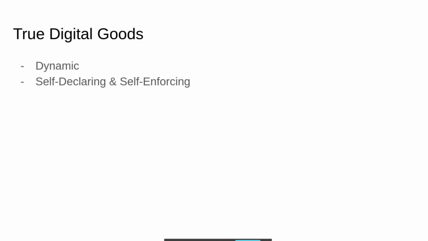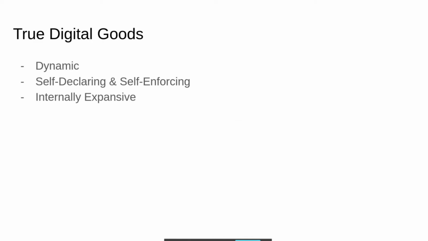True digital goods don't require a separation between the ways they can be used and the underlying data structure. Instead of sophisticated applications operating on dumb data, why not have programmable, economic data structures that carry around their rules and enforce them regardless of context? Something like this would allow for a lot more adaptability and flexibility when designing various types of protocols that operate on and are powered by virtual goods and virtual economies.